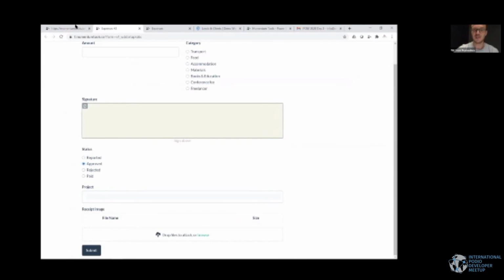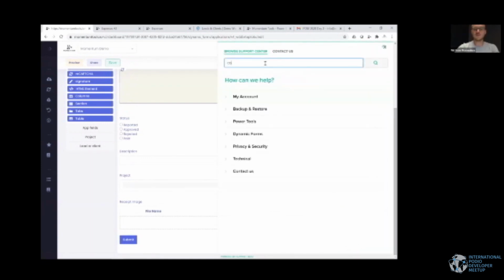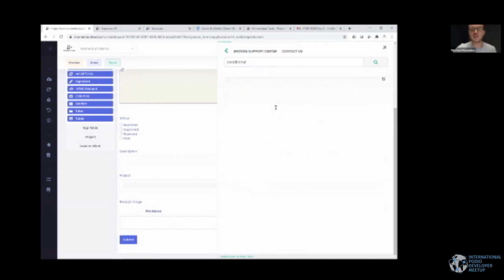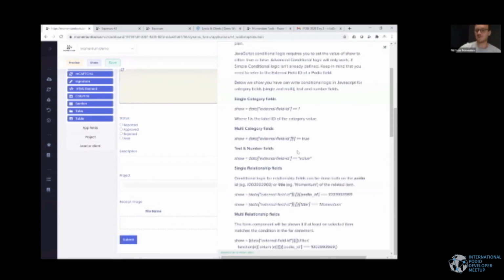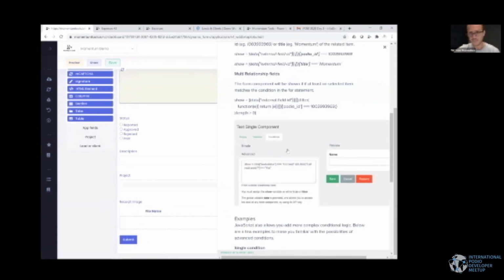based on that value. A very powerful feature here again is that you can also use JavaScript. So if you go to the help widget in the bottom and just look up conditional logic, here you can see how you can do more complex stuff where you work with and or conditions. I mean, there's a few limitations, but as long as you can write it down in JavaScript code, essentially.